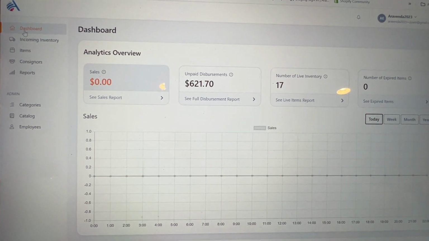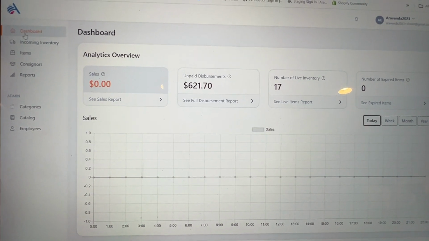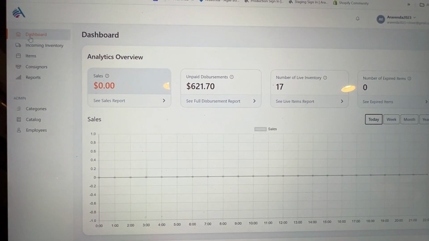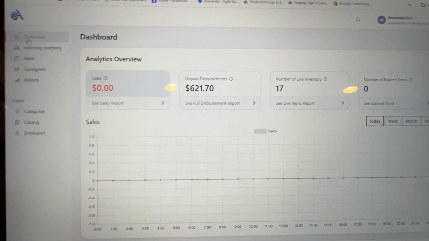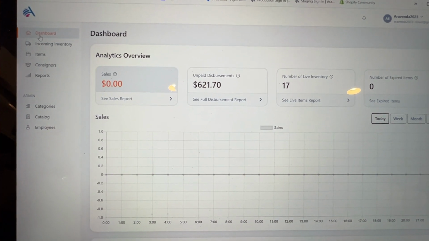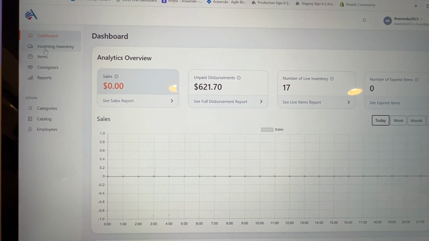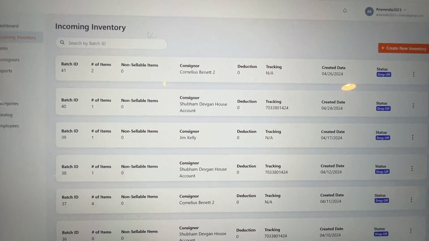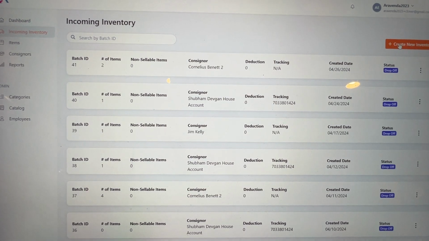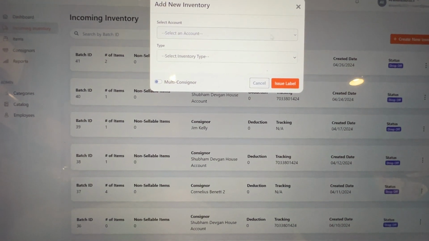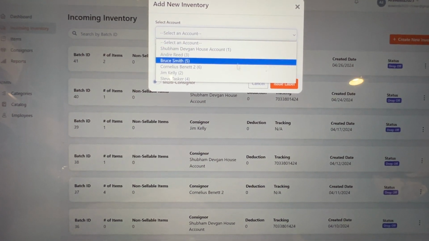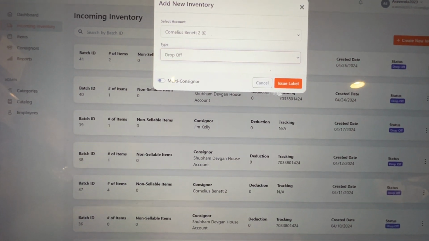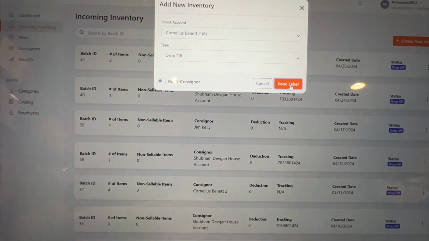Okay, so for Aravenda software, basically ours is a full-blown consignment software, but one of the features we're implementing is Clover. The way we would do that is we would control the inventory. So if we're going to create inventory, we'll add the inventory here. We already have categories structured that will sync with Clover, but what we'll do is create some batches for this particular consigner, and in that batch we'll actually create some items.